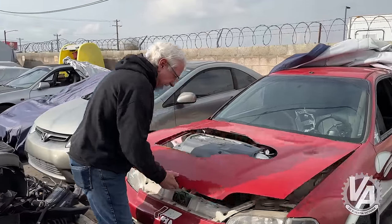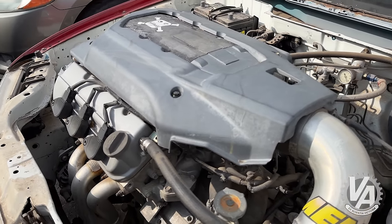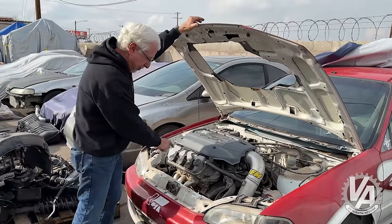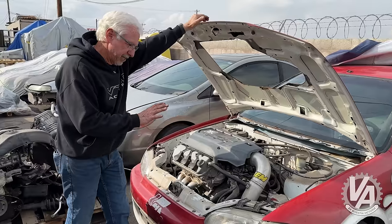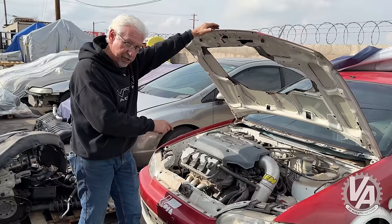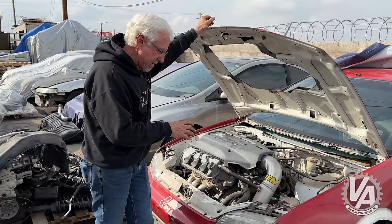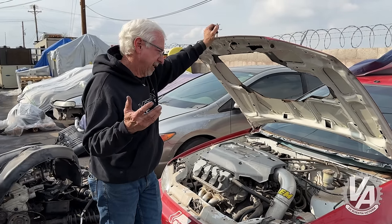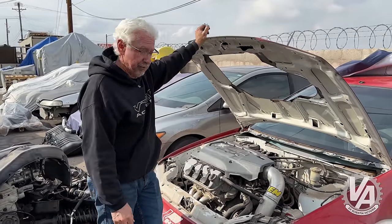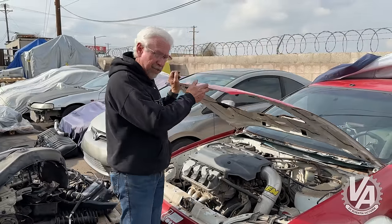This engine was our original setup. This actually is the old three-port head, and we used an AM EMS Series 2 on it. There had been rumor six or seven years ago that Honda was coming out with something and they were going to use a single-port motor, so we kind of just let it set and worked on other projects. But now they've got that new Swap ECU out. We kind of stopped drag racing after I crashed my Insight 10 years ago, and the car's been sitting ever since — but it's time to get back out on the track.